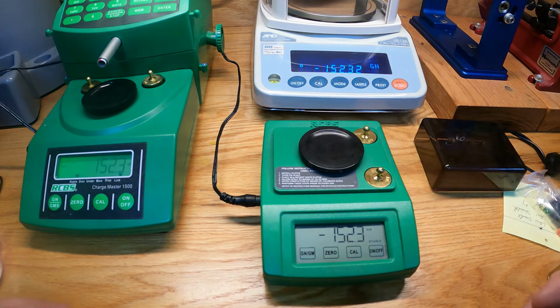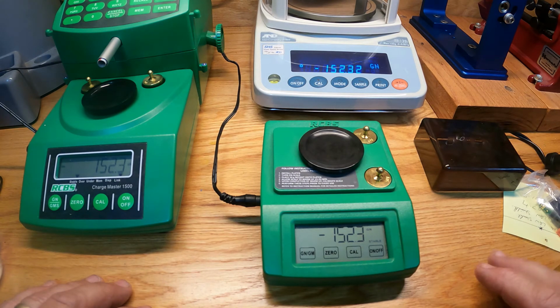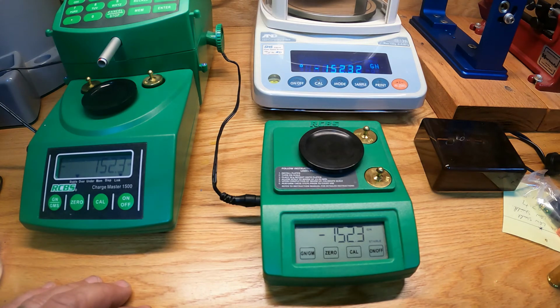But in all fairness, guys, there's not a lot of difference. You saw in the video, there's not a lot of difference between them. But that 0.1, 0.2 grain could make a difference at 1,000 and 1,500 yards. So I'm pretty happy with all those scales. They're all coming in pretty nice. So I hope you enjoyed this little video, guys. It was just a quick one.